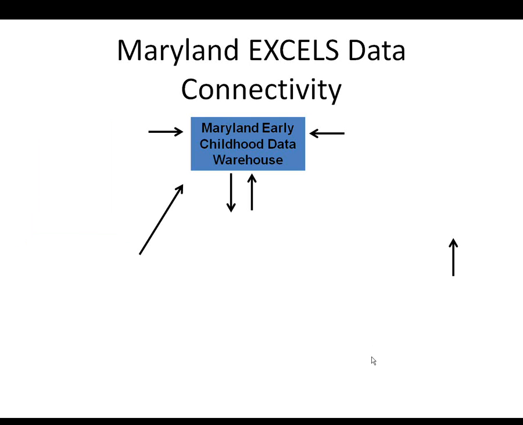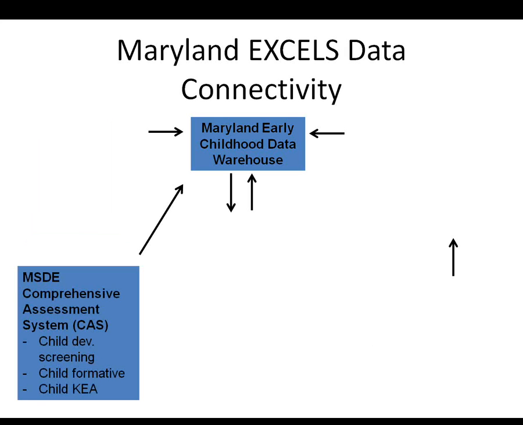Now we're going to look at the next grid and the chart, which will take us down to our comprehensive assessment system. Now, Maryland is one of the Race to the Top Early Learning Challenge Grant winners, and in addition to enhancements in the expansion of the QRIS system that was already begun prior to the ELCG, the state is revising their kindergarten entry assessment into a comprehensive assessment system. So these data will be able to tie into specific children's performance on this comprehensive assessment system, which is available to children from preschool 3 up through kindergarten. That includes things like developmental screening, a formative assessment, and a kindergarten entry assessment, all of which are linked through the early childhood data warehouse and then are combined with the quality level of a program to be able to longitudinally look at outcome scores.